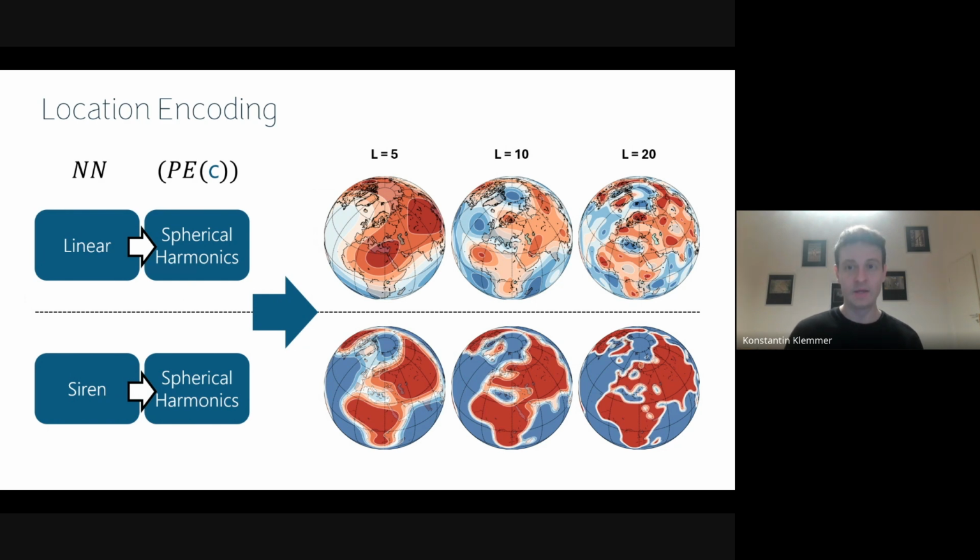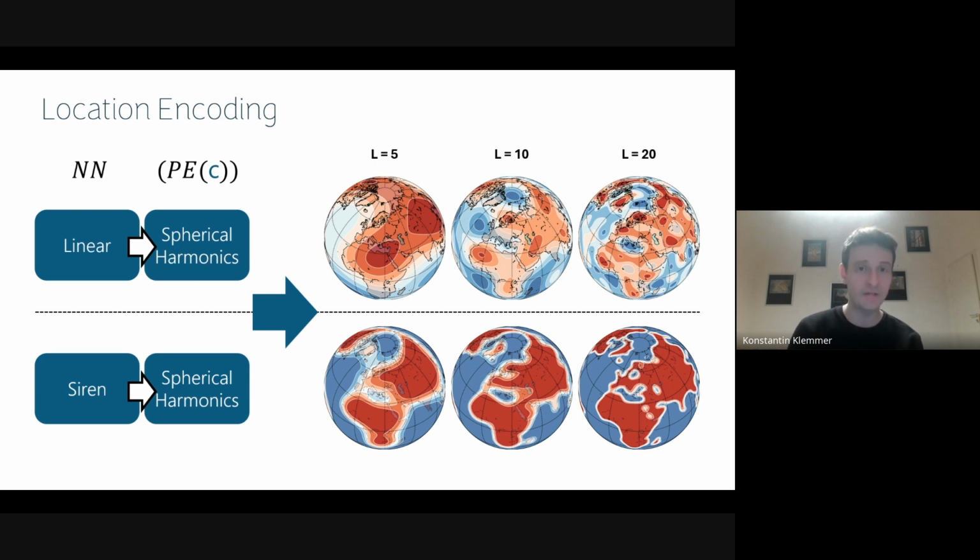performance gains. First of all, SIREN neural nets are much better than existing linear or fully connected backbones for learning spatial patterns. You can see that here again with this kind of land-ocean classification, right? So on the top you can see a spherical harmonics position encoding, but using a very simple linear neural network. And on the bottom you see the spherical harmonics position encoding, but this time with the SIREN network. Right, and so these have roughly the same number of parameters. Obviously, the sine activation function is a bit more computation extensive to compute, but you get this much more accurate map.